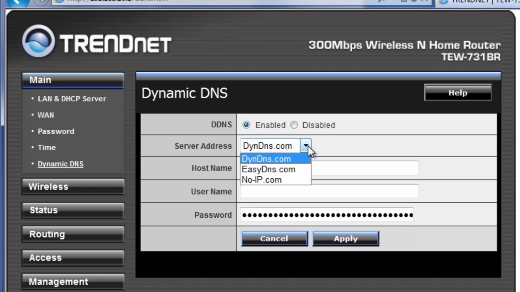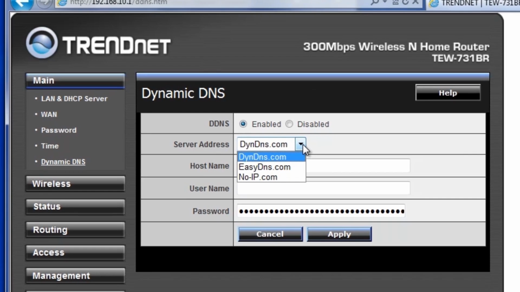For this video, we will use NoIP.com's free basic service. If your router does not have this service, setup for other services is similar to the one we are about to walk through. As well, note that service offerings by dynamic DNS providers change frequently, so the specific service we are highlighting in this video may change.